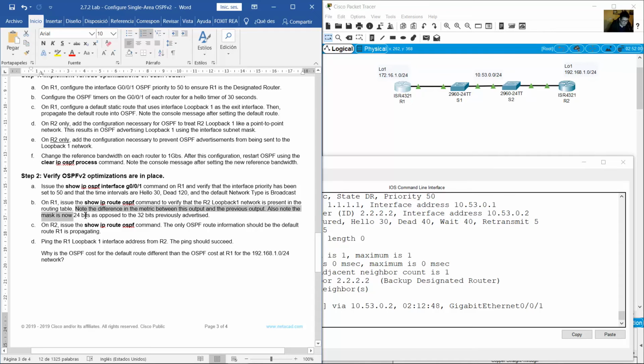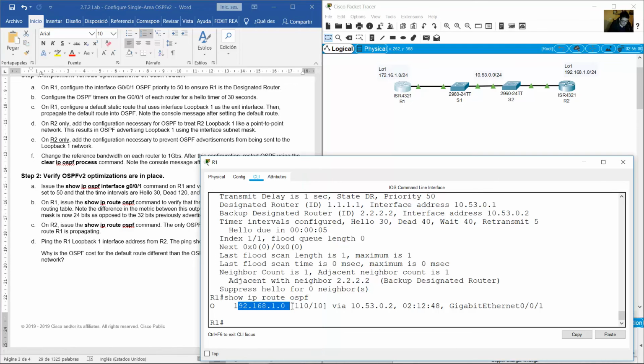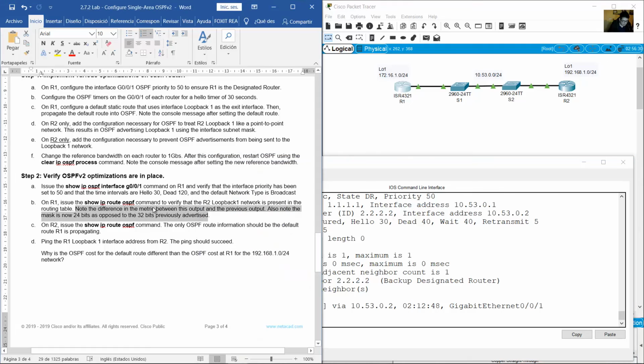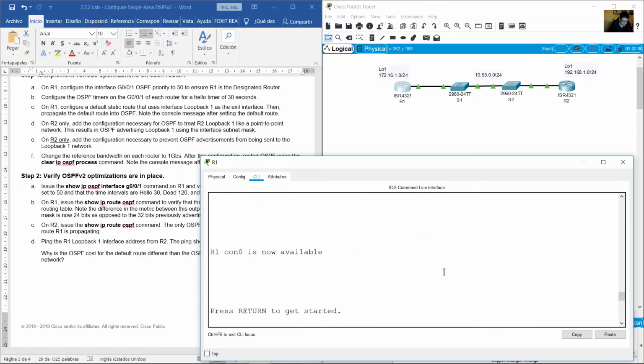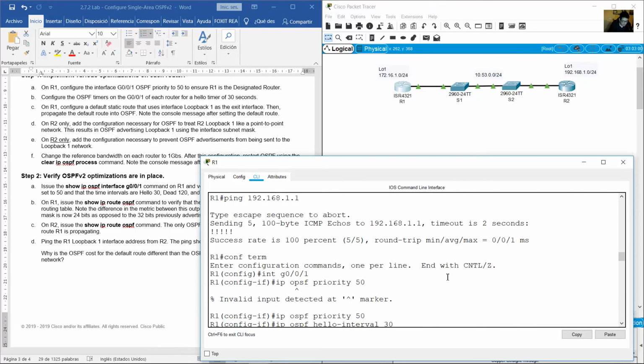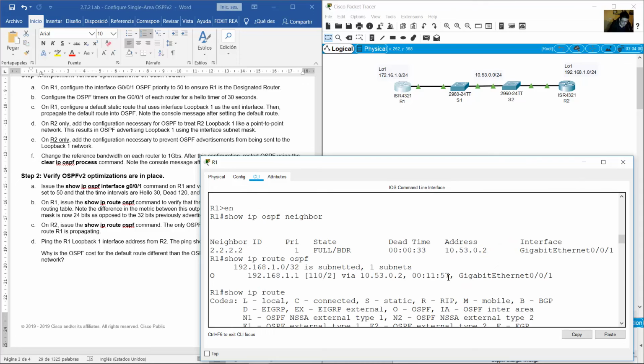Also note the mask is now 24 bits as opposed to the 32 bits previously advertised. Okay, the metric is 10 and it is the network address. Previously the metric was 2 and this was the host address.